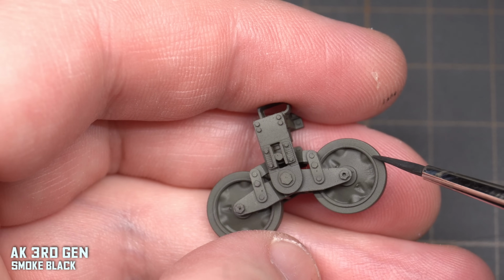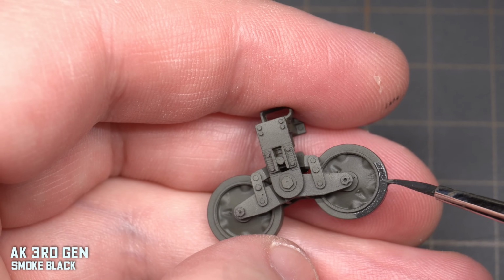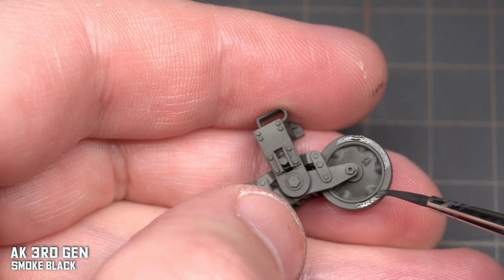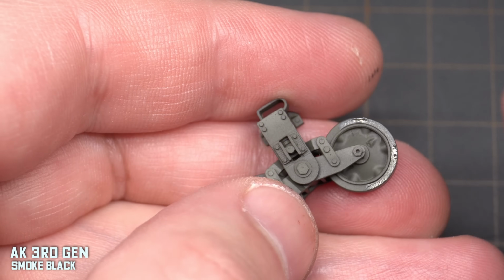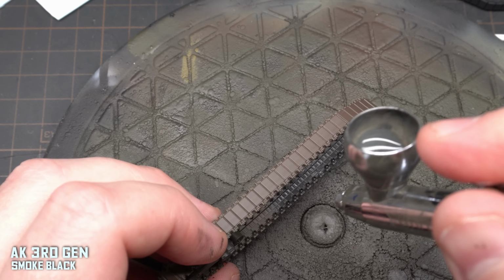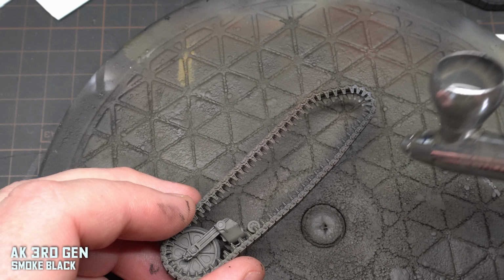Right, it's time to start detail painting. First up, I treated the rubber areas to some AK 3rd Gen Smoke Black. So pretty much all the tyres. Because there was so much definition on these 3D printed parts, painting the tyres was a breeze. The tracks were also sprayed with the same colour, just to block in the rubber areas.